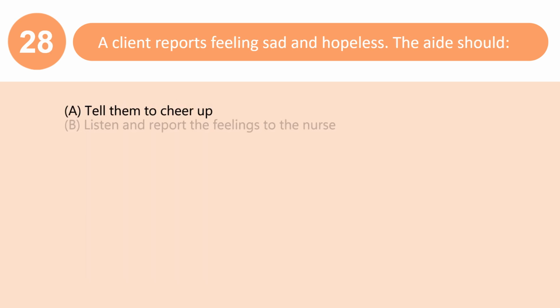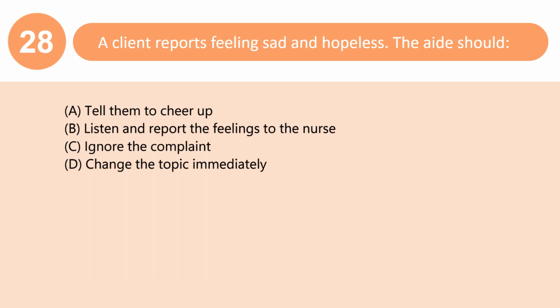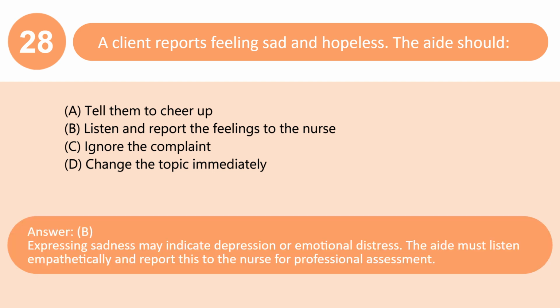A client reports feeling sad and hopeless. The aide should: A. Tell them to cheer up. B. Listen and report the feelings to the nurse. C. Ignore the complaint. D. Change the topic immediately. Answer B. Expressing sadness may indicate depression or emotional distress. The aide must listen empathetically and report this to the nurse for professional assessment.